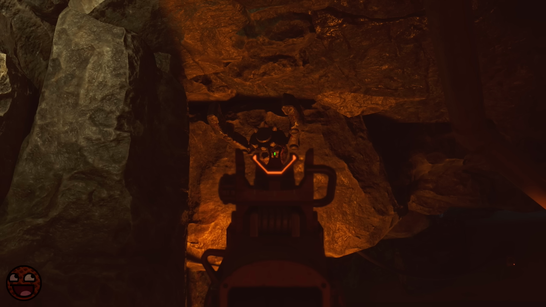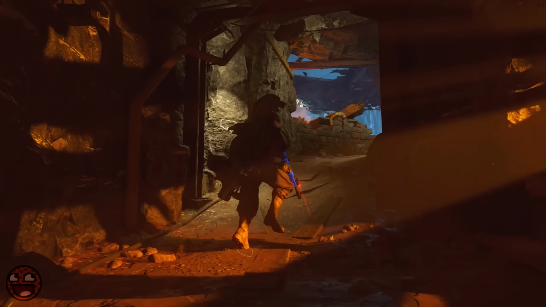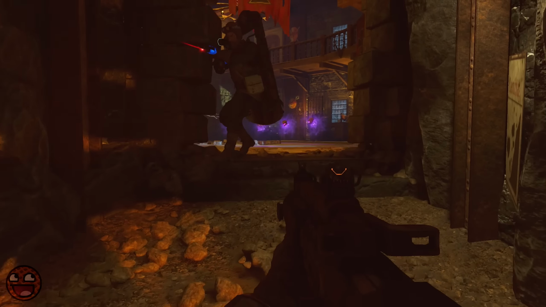A few days ago, I posted a video talking about the Panzer Claw that you can find embedded in the ceiling just near the Quick Revive machine on Der Eisendrache. At the time, I thought nothing of it. I thought, this is a pretty cool Easter egg, but it doesn't seem to really do anything. You just drop the Panzer Claw down from the ceiling, shoot it, it zooms through the tunnel, and that is that. Since then, multiple things have been discovered with the claw.